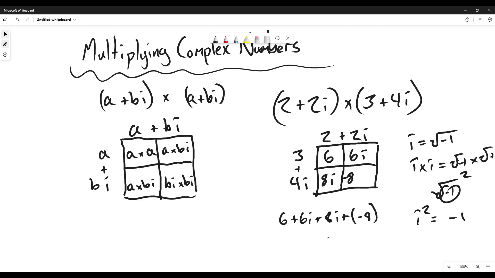So now we add like terms. Remember we can't add a number without i to a number with i, just like variables, right? So let's find our like terms. We have these and then we have these.